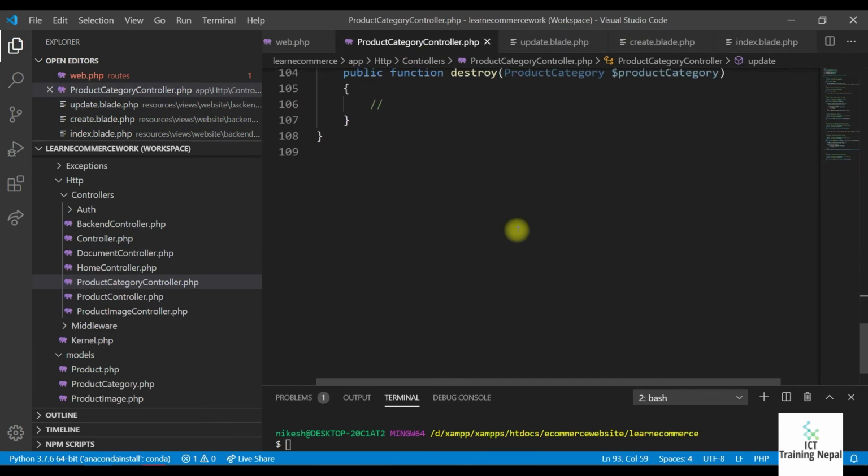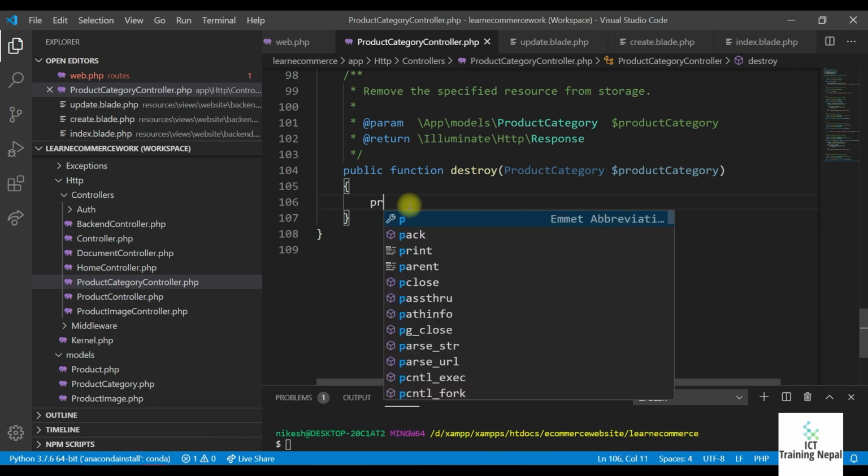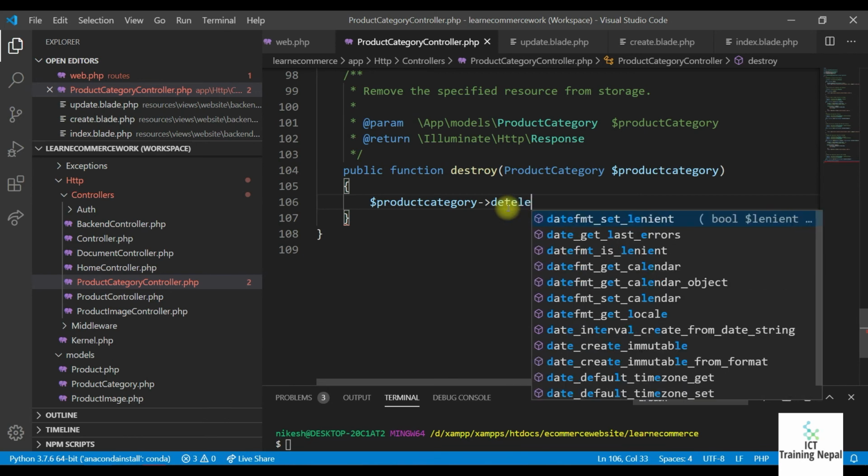Here is the destroy one, so let's make one destroyable thing. For product category, we are going to use the smaller one. You can see in the route list that the smaller one has been specified, because we have the small one in the route. So product category delete.